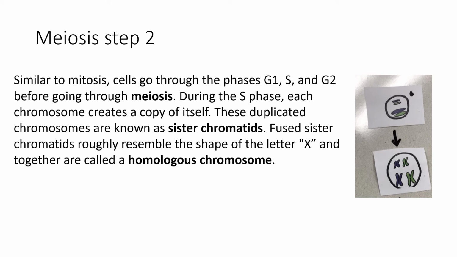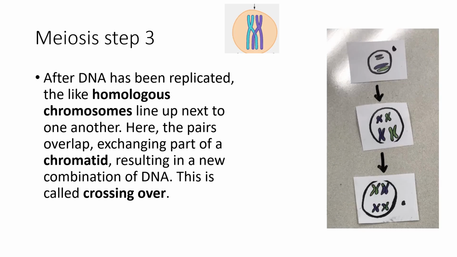And the reason we've doubled our DNA, remember, is because our cells are going to split. So in order for our cells to split, we have to make sure that we have the correct number of DNA. So we are going to double our DNA so that at the end we get our haploid cells. So I would draw this picture, I would write these notes down, so that you have them to reference back to. Next we have step 3 of meiosis.